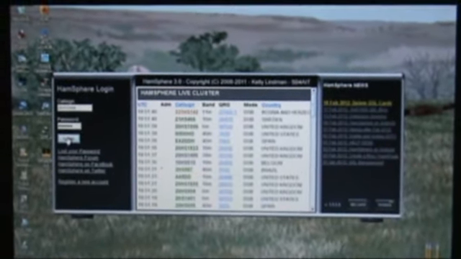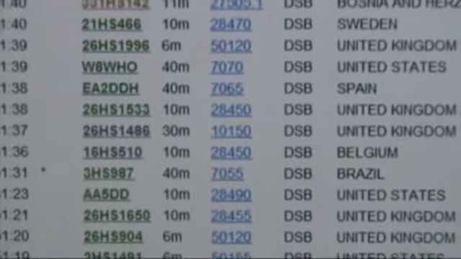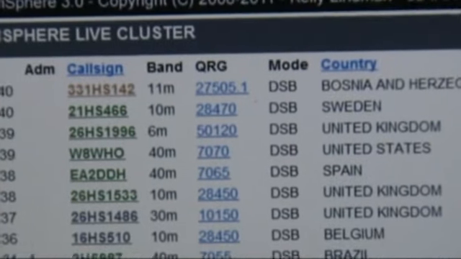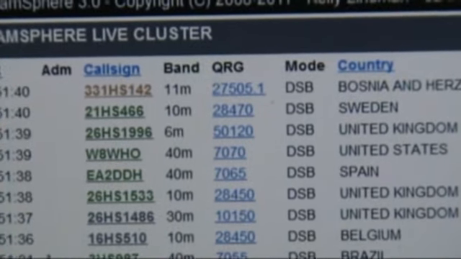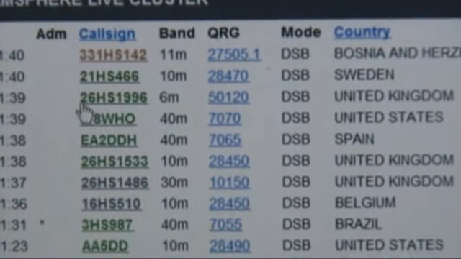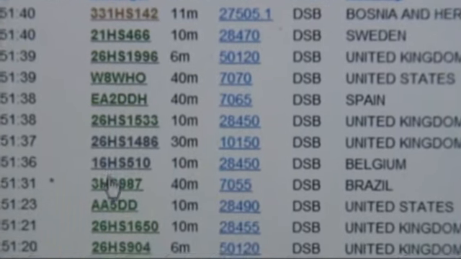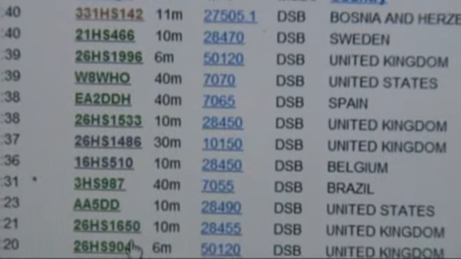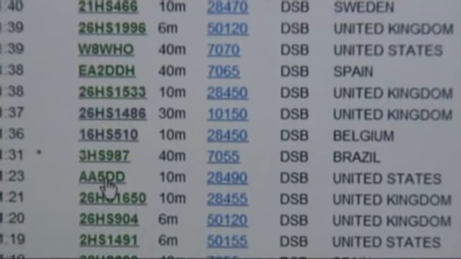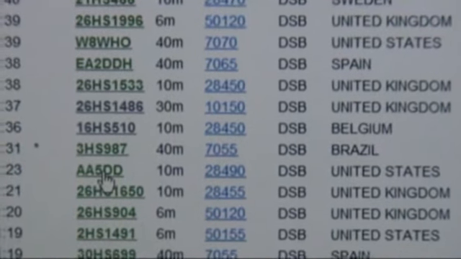But here we go. I'm going to zoom in on this a little bit, and if you can see the screen, any of these call signs that you see with the HS, the Hotel Sierra, in the call sign, you know, any of these guys like this. 26 is their code for the UK. The 2HS is going to be the United States. Here you see an AA. That's a regular amateur radio operator sign, and I believe that is a North American call sign.